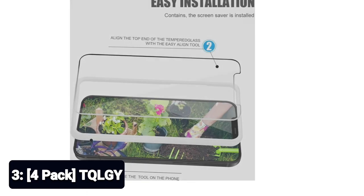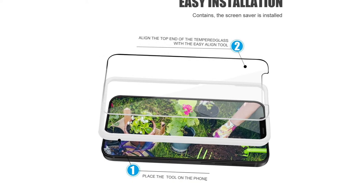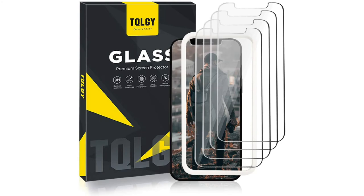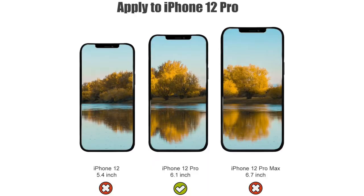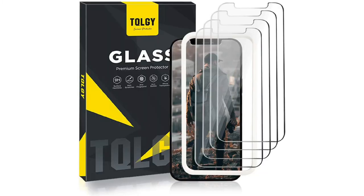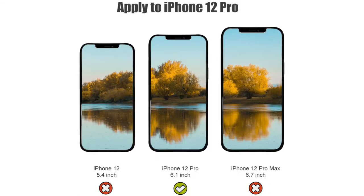Number 3: 4-Pack Takilji. Compatible with Apple iPhone 12, iPhone 12 Pro, 6.1-inch. Ultra-thin and extremely clear — only 0.33mm thick, designed to be case-friendly, no burden on the mobile phone's daily use. The original screen brightness is preserved by 99.99% transparency. Comprehensive guarding — enhanced with 9H-rated hardness, protecting the entire phone screen from scratches and shattering effectively. Case-friendly architecture, designed to be consistent with the majority of cases, with extra room left around the borders for your case. Anti-shedding action using automatic nano-electrostatic adsorption technology — not easy to fall off, simple installation, no fingerprints, no bubbles, and leaves no residue when removed. Perfectly paired with your cell phone cases to ensure the durability of your phone.